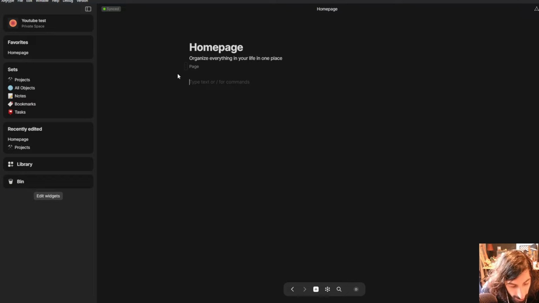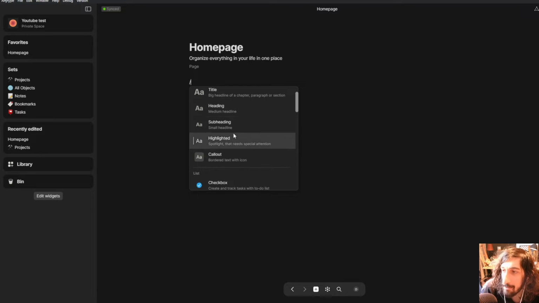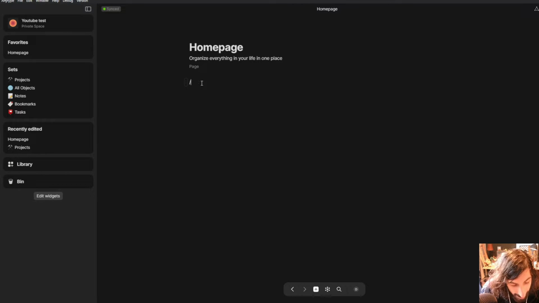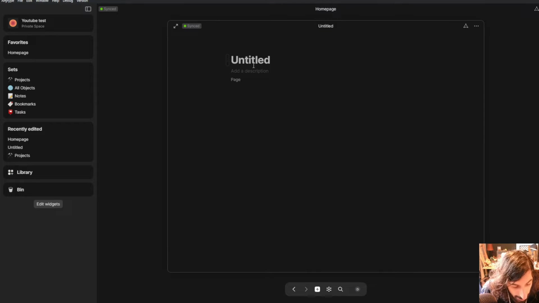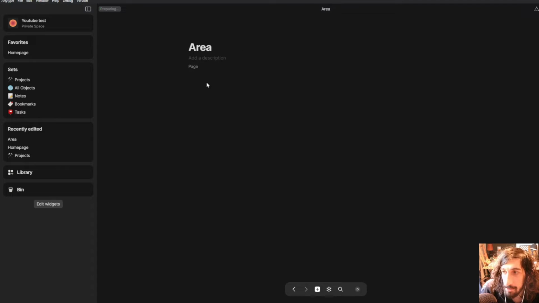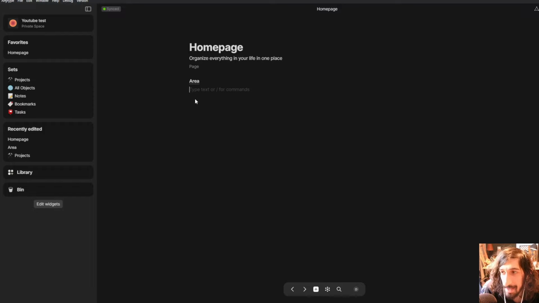And there are two ways you can do this. You can create a page, which is the one I will do. So I will create another page like this, blank canvas with title, and we will call this area. And we will do this for all of our different ones. So we will have resources, but I can actually take this one later.